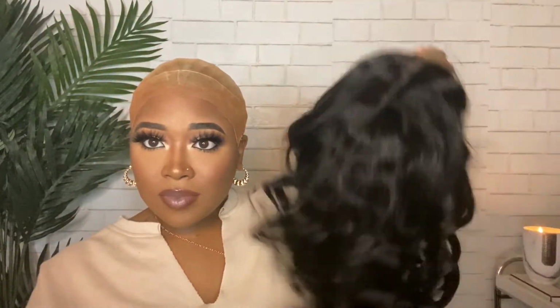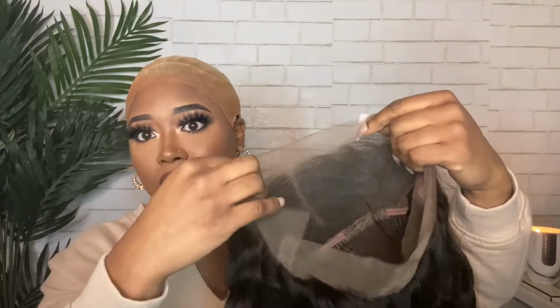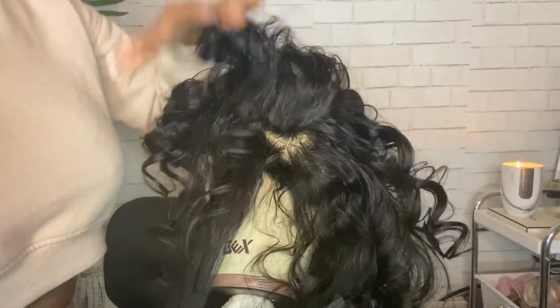See this wig, honey? Like I said, I received a 18-inch 360 lace wig, and this is a loose wave. Will of course be sure to leave all the details on the hair down below. But look at her. She is cute. So with the 360s, if you guys don't know, the lace goes all the way around, so you can pull her up into a ponytail and do all them cute styles. And it does give you more lace in the front.